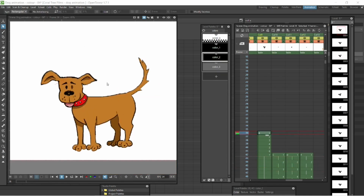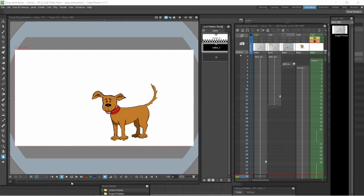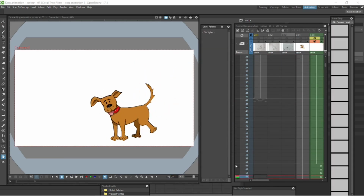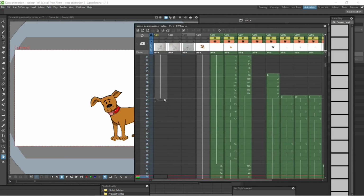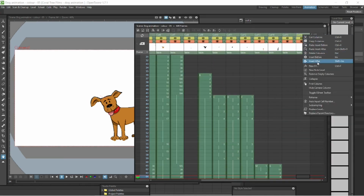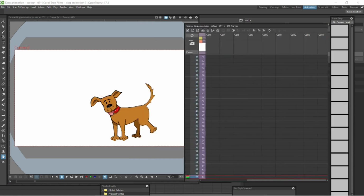Now what the client wants is, they want this to come from the right as we have it, but then they also want a version to come from the left. So we need to reverse this. The best way to do that in OpenToonz is to make it into a sub Xsheet. And how we do that is we go and select all these columns, right click and scroll down to collapse, and that collapses it into a sub Xsheet, that purple column there.